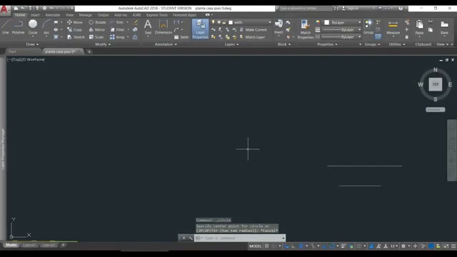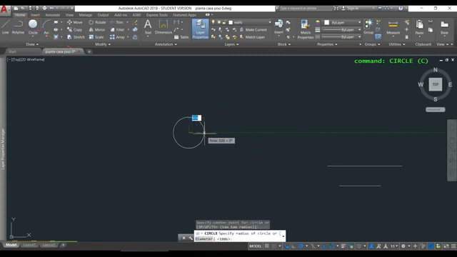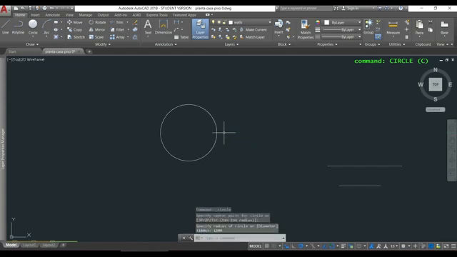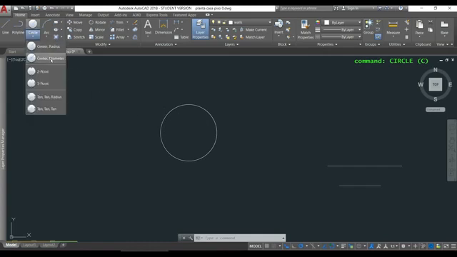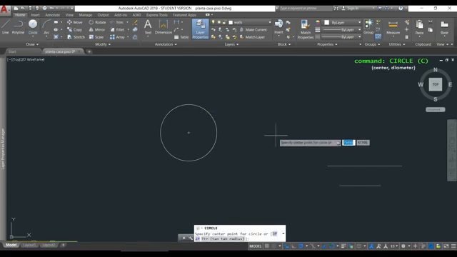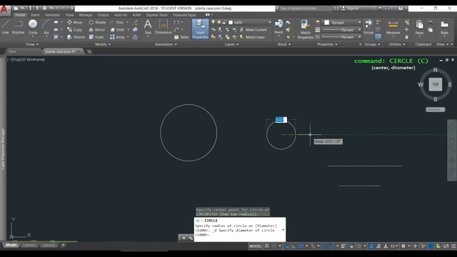Circle. To draw a circle, I'm going to click in this icon, then I click to insert the center of the circle, then I click again to define the radius, or type it with the keyboard. For example, 1200. So simple. But this command also has other options. If I click in the arrow under the command, I can see different ways to draw a circle. This time I will choose center and diameter. First I click to insert the center, like before, and this time instead of the radius, if I type 1200, it will be the diameter.